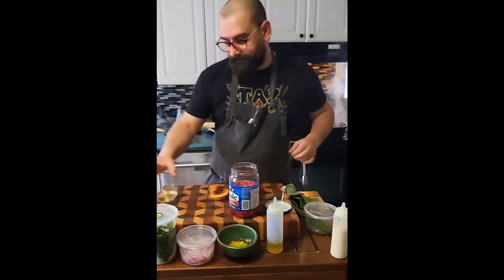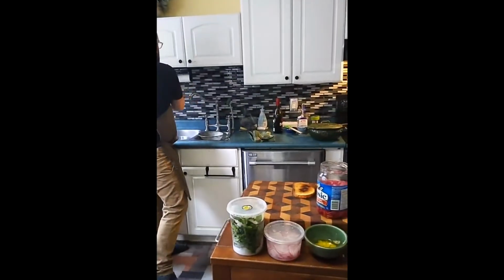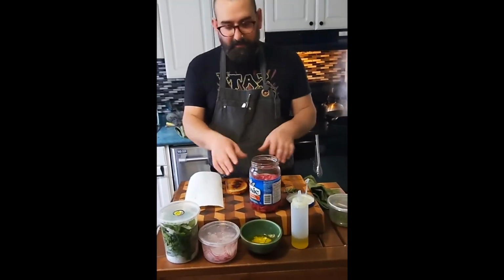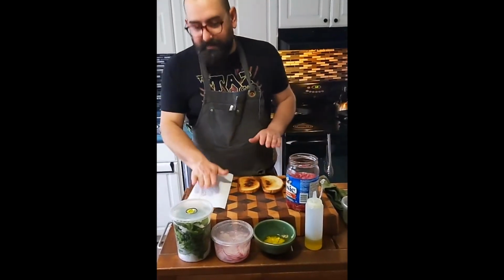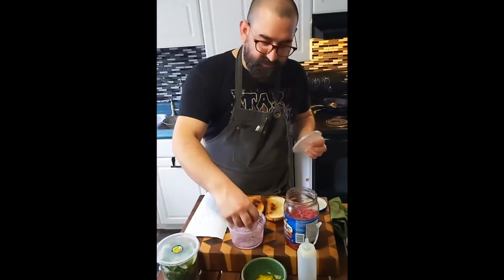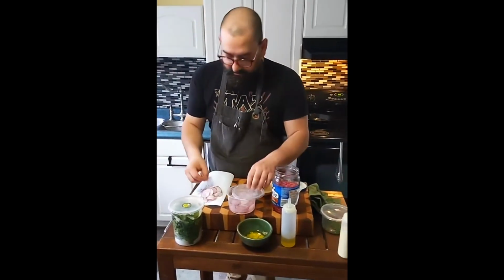Okay, so just gonna grab a paper towel to drain some stuff on. Whenever you're building garnishes like this, use a piece of paper towel, just like when I cut the steak yesterday. Get some of these nice thin radishes again, which I love. It's kind of spicy. A ton.